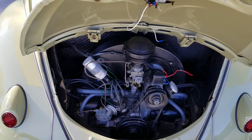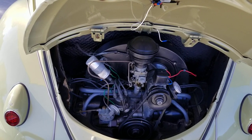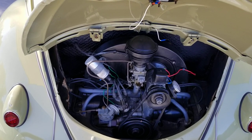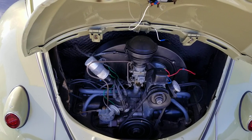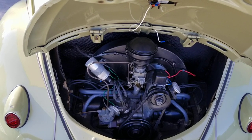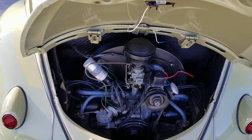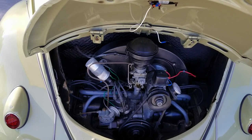Remember, we're talking about 50-year-old technology, and 50-year-old technology is only going to have so much that you're going to be able to do. So you have to one up what they did, and you have to do some things different. And some guys will say, well, original stock is the best. If you do anything else, then you're trying to rethink something VW did.